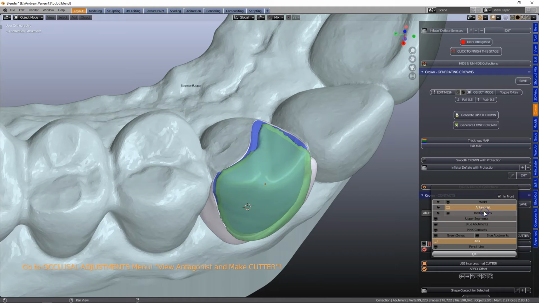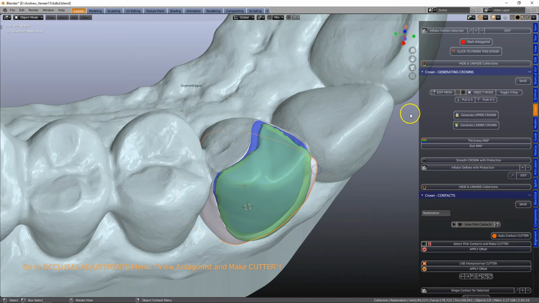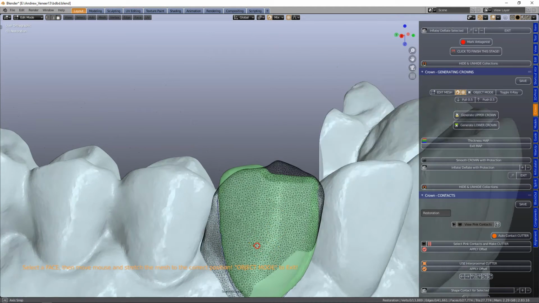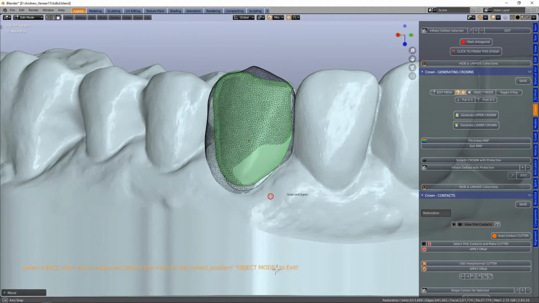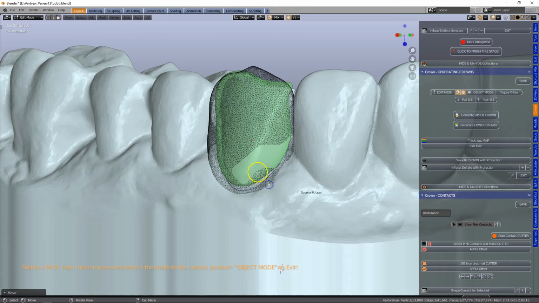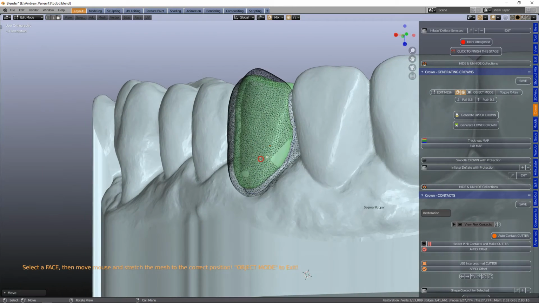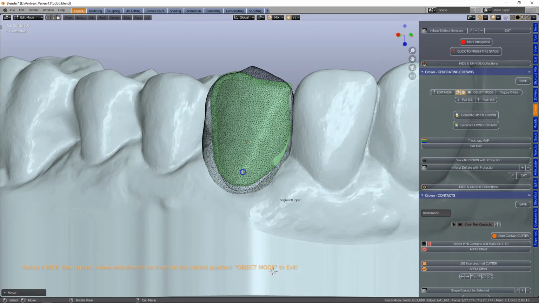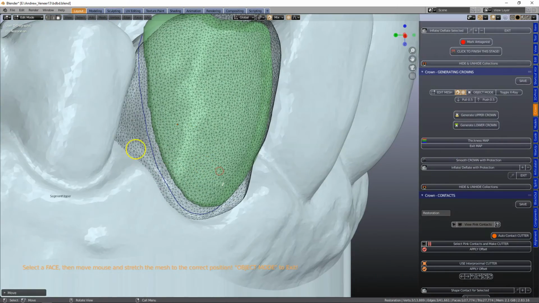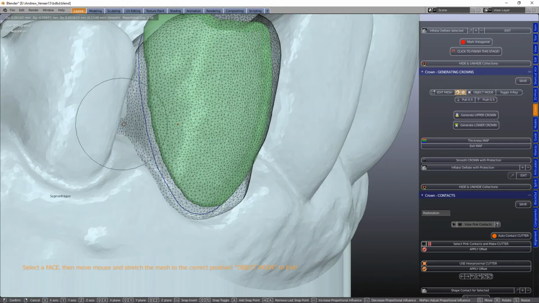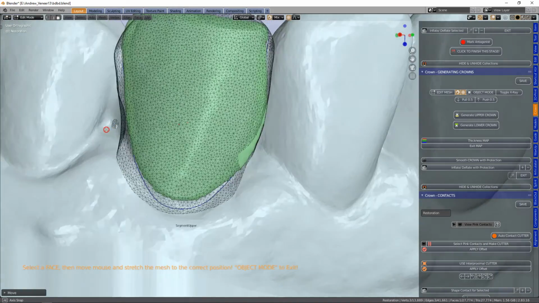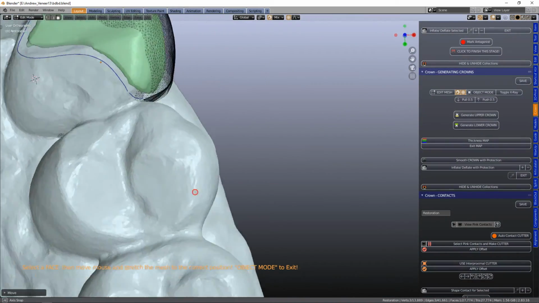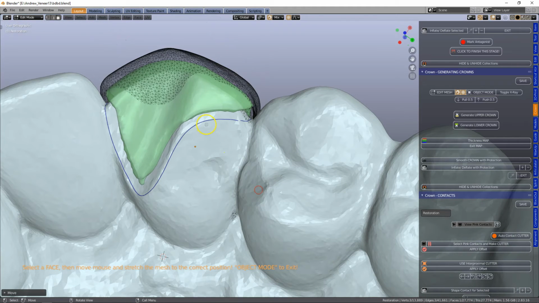Then I'm going to expose my restoration, which is my tooth library. We're going to go into edit mode, and here I'm going to manipulate the mesh a little bit. So there's a few things I'm looking for. I'd like to move the mesh. We are in edit mode beyond the blue pencil line, and I'm also making it stick to the actual green surface. So carefully I'm moving this into my model to minimize the thickness on that side. And then from the top view I would like to do the same.